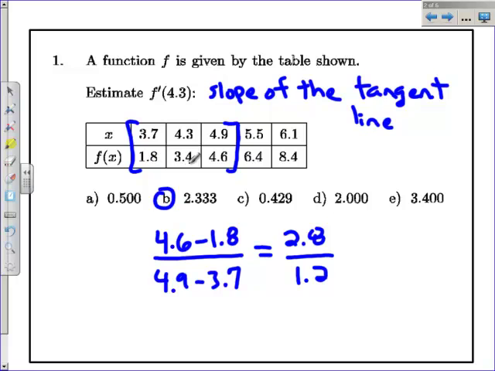So we pick 2 points just on either side of where we're trying to find the actual. Keep in mind we're approximating. We're not finding the exact one yet. We're estimating here. Pick 2 points on either side and do what's called a difference quotient, or an average rate of change. I'm going to write that word down because that's pretty important. Difference quotient. This is also the average rate of change formula. Just stay really close to that point. Let's do another example.